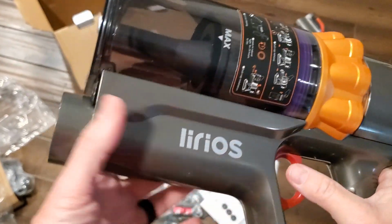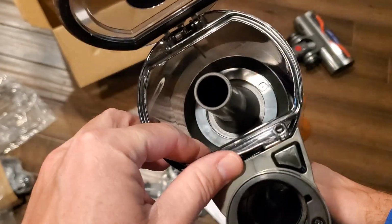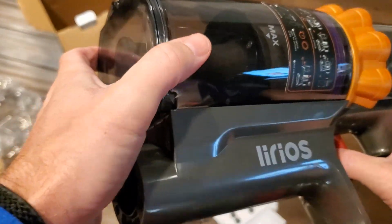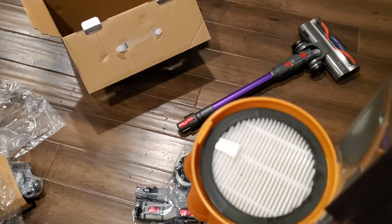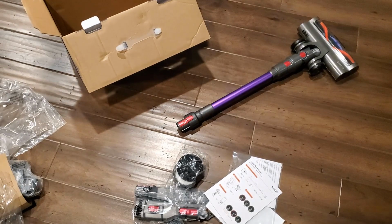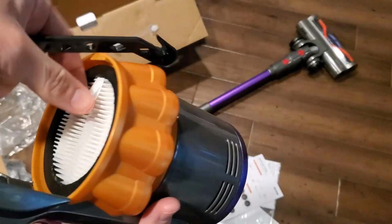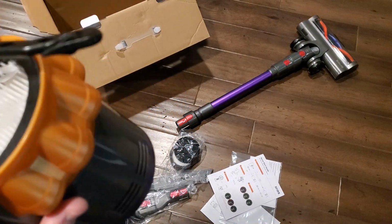All right, so just going to walk you through the cleaning process. So as mentioned, just pop that open. That should dump anything that's in this main area where everything's going to settle. Press this button to remove this piece. And so what you'll do is just pop that, and then this comes loose, and first you'll find a little filter there, and then you'll have another white filter here. So you'll be using this area, and let's just demonstrate it real quick. You'll try and just clean like so with the brush. All right, you can blow it out, you can pop it out, this comes out, you can clean both sides, do all those things, and then just replace.